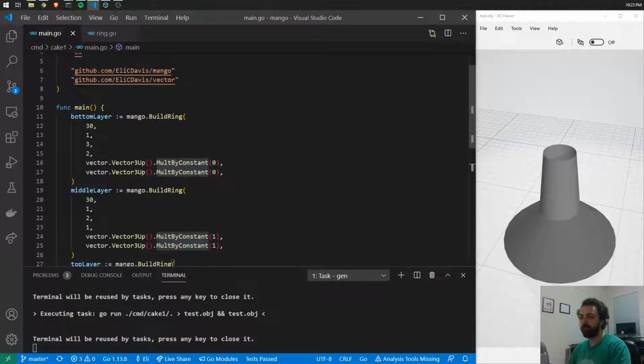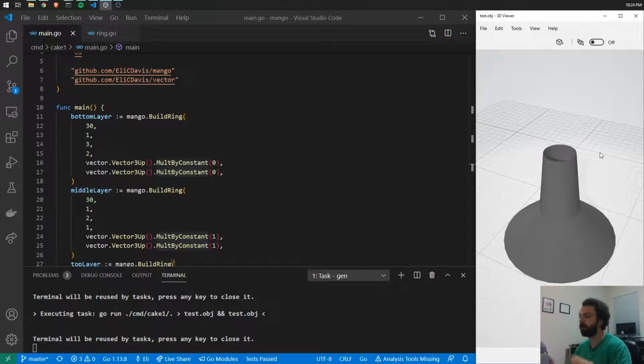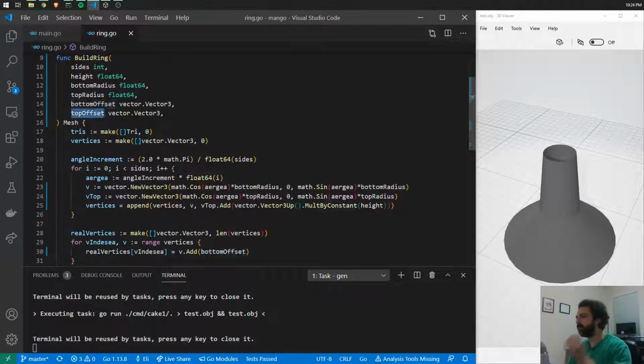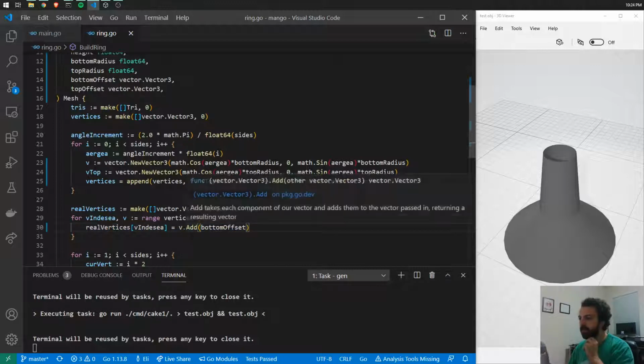Now we need to do the offsets. Let's change the top portion of the ring to be different from the bottom portion of the ring's offsets. So now I'm going to try to move this circle up here. Let's see if I can move it to the right or something and make it really awkward. We are taking into account the bottom offset right now, but we now need to do the top offset, I think. So why would I do it right here? It's literally just adding.